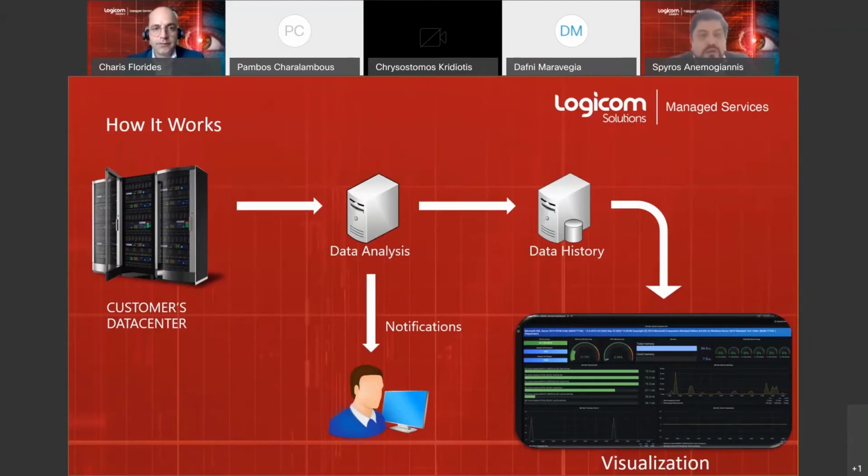And the second way to gather data is, of course, by agentless polling. In cases where we cannot install any agent on the device, for example, network machines, there is a way to gather data via agentless protocols, like SNMP or ODBC connections to database servers, or API calls to other systems, etc. So these data are gathered by the proxy, and then the proxy sends the data to the main data analysis server in our hosted data center, and there the data are analyzed and processed.